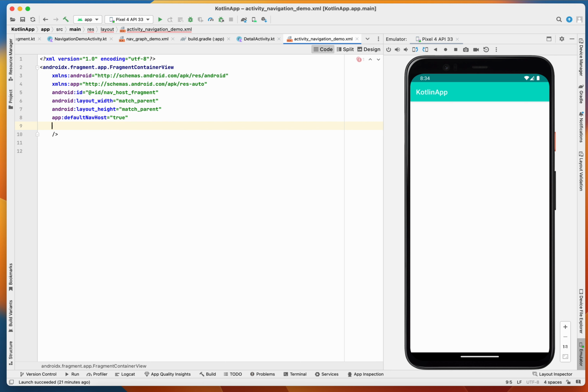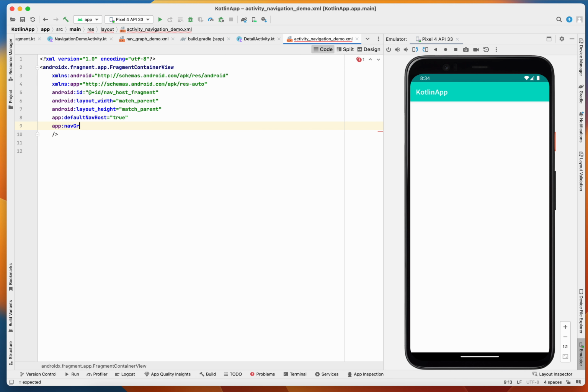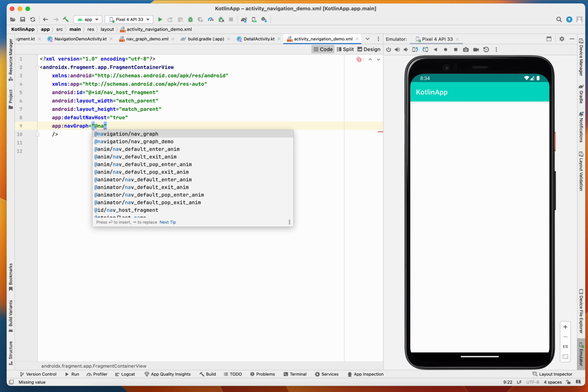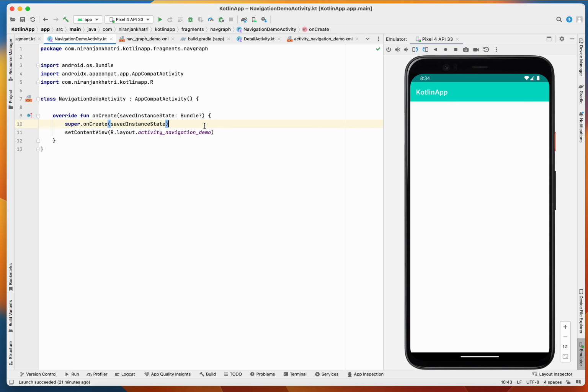And similarly I also have the nav graph, which is provided by the application namespace, and navigation is nav graph demo. So this is the navigation that we are going to use. So finally, we were able to add our navigation graph and link it to our activity.